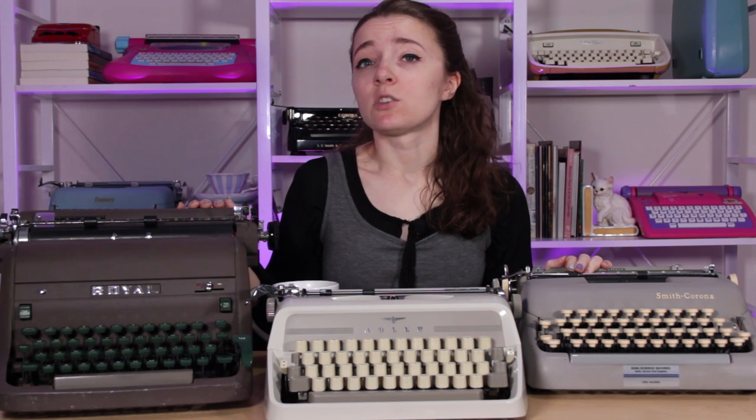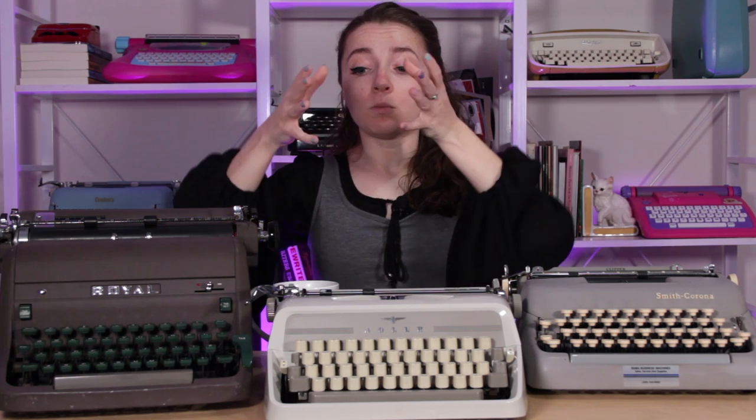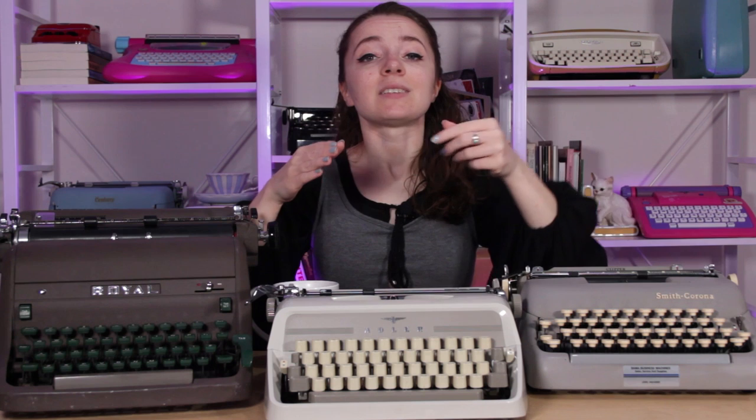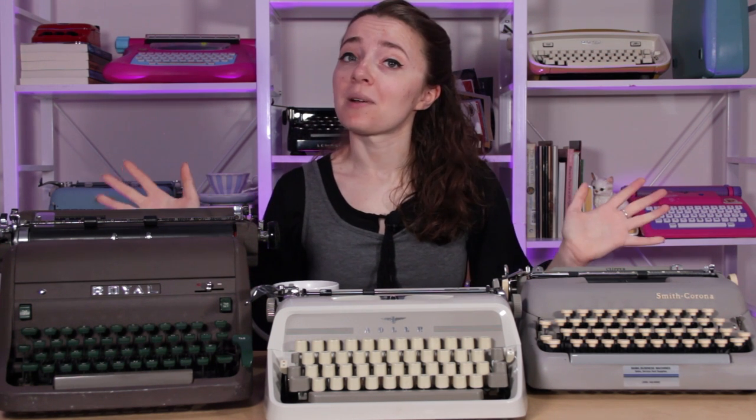You might notice on some of your typewriters that if they have that little hole in the back, they scrape up around the edges because you're trying to put it perfectly on that bracket. A lot of cases — specifically Underwoods I'm thinking of — have two brackets that go in under the backs of the feet on both sides, which leads to more chipping because now you've got to get it on two different brackets. What I like about the Holiday Case is it's one center bracket in the middle, and then you bolt it into that bottom bracket, and there's a lever on the side which releases it. I think it's designed really well and very secure. In fact, we dropped this one's case coming out of the U-Haul when I moved and it was totally fine.